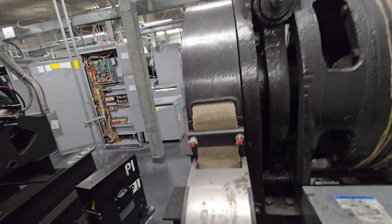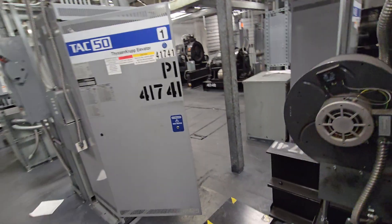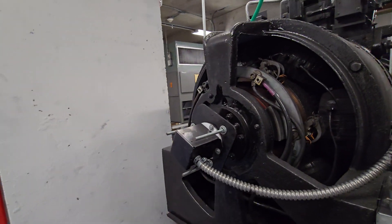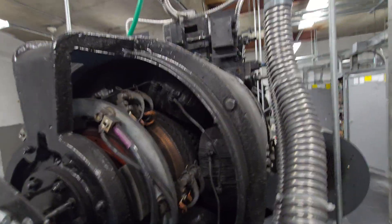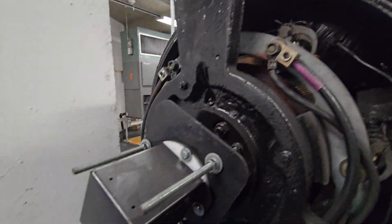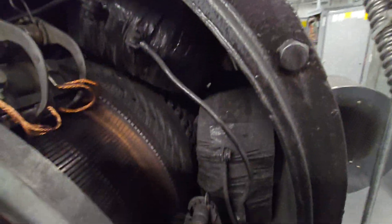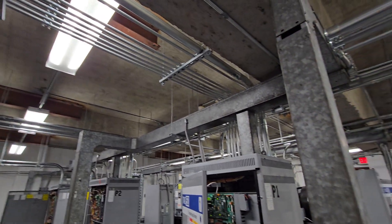There are other mechanisms like the guide rail grippers — those grip against the guide rails and literally stop the elevator in its tracks. This is the tachometer, tracks the speed. There are your motor brushes, the commutator, the field coils, and there's your armature, and that's your connections — all nicely ran conduits.